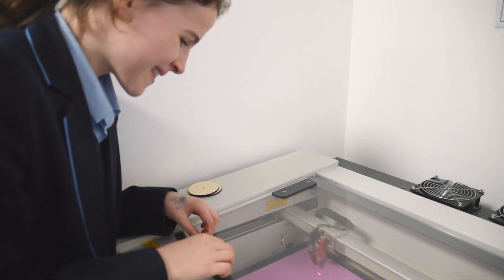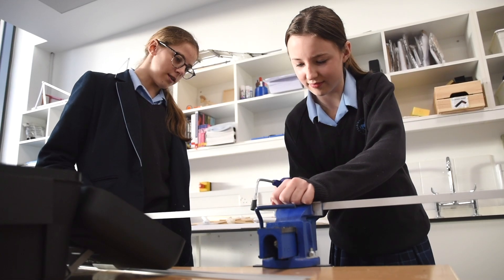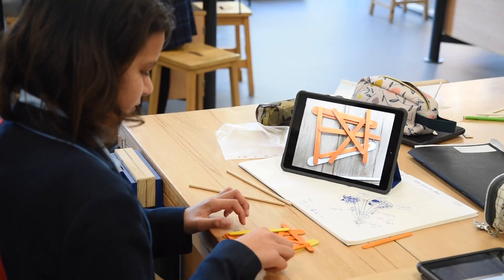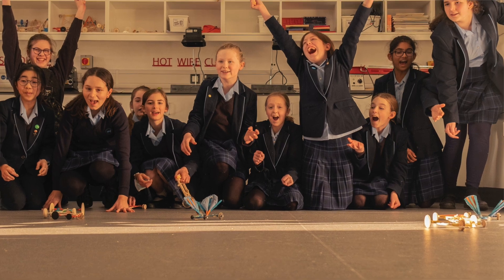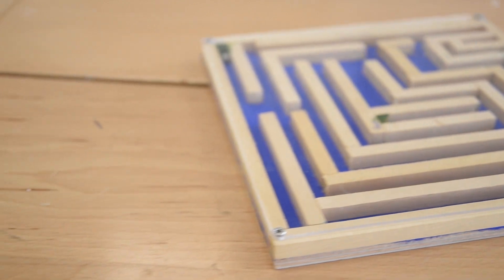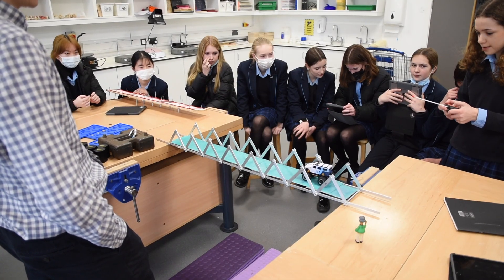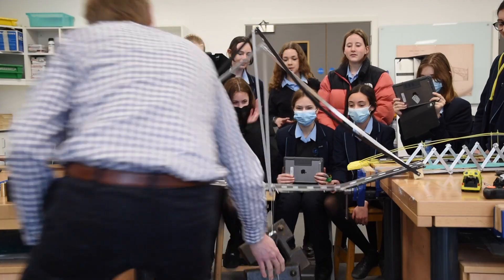They're doing a whole range of projects that prepare them for the GCSE 3D Design course if they want to go down that route. On the Creative Engineering course at the moment, we have upper threes who are building rubber band cars, testing out some of the exciting ideas they've been learning about in science. My lower fours are building little ball bearing maze toys, learning some great new hand skills, and my upper fours have been doing a team project to build a giant bridge — a challenging brief, but they've applied themselves really well and turned a pile of bits of aluminium and bits of wood into these beautiful engineered structures.